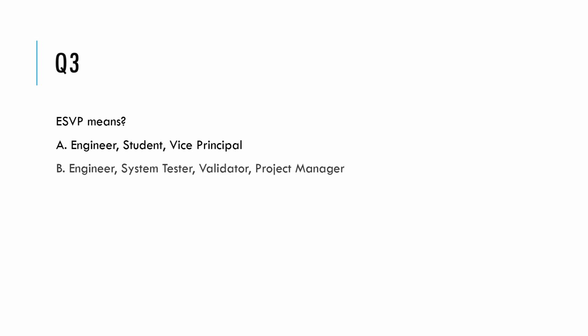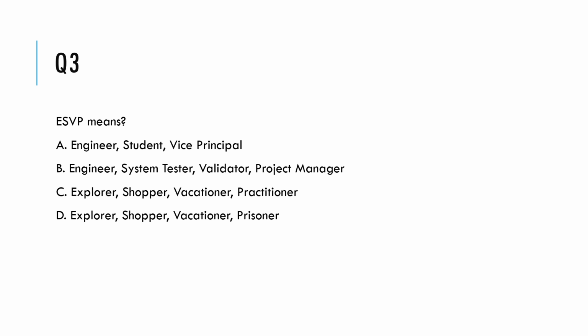student, and vice principal. Engineer, system tester, validator, project manager, explorer, shopper, vacationer, practitioner. Now we are talking. And explorer, shopper, vacationer, and prisoner. The correct answer is option D, because that is what ESVP stands for. If you think this is something totally out of the blue and have no idea what ESVP is and why it is used, I highly urge you to check out the video linked in the description below.